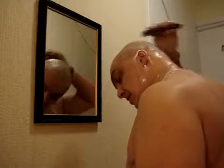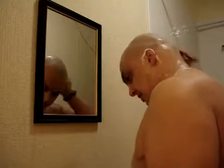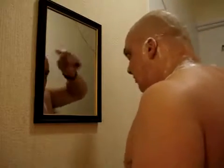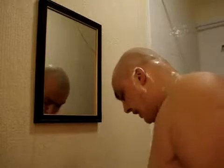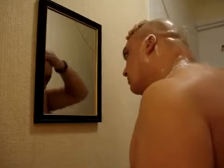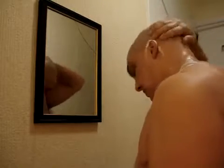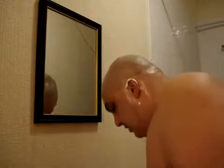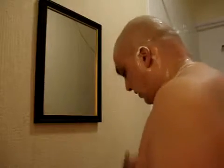So just keep going over it until you can pretty much feel the razor making the same sound over your entire head, because there's no hair left. Like it squeaks. It does. It squeaks. So a quick check. That feels pretty smooth. There's a baby's bum. I reckon I might actually go downwards a bit on the back.